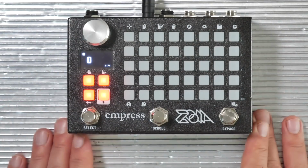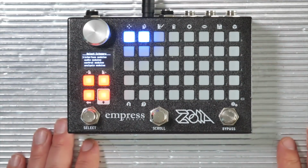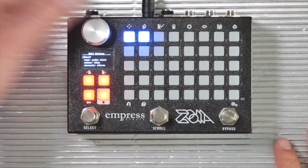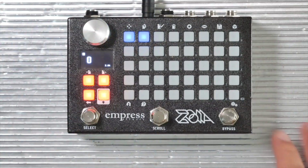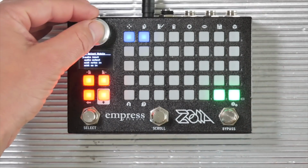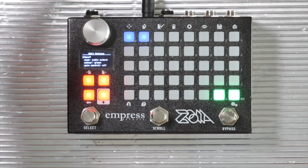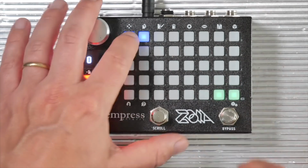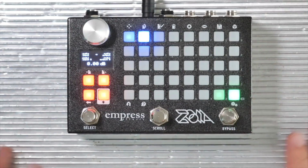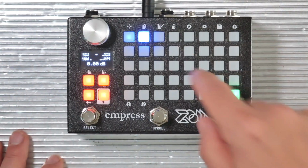The patching is incredibly simple. You just hit a knob, select what you want there, maybe an interface module, audio input, pick, done, and then go here, again choose an interface module and select an audio output, done. And then you take this, and this, and this, and this, bam, you've made an audio connection from audio input to output. And that's all there is.